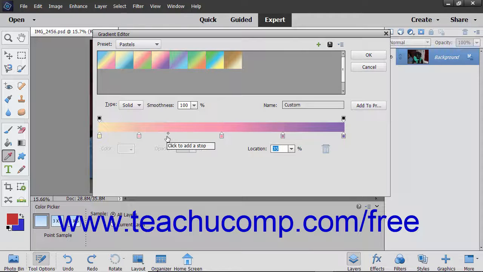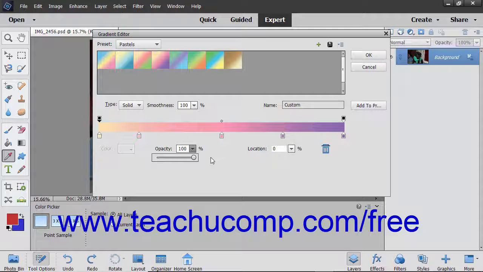To add transparency to a gradient, you must change the opacity stops at the top bar of the gradient sample. You can add and remove opacity stops the same way that you add color stops. Click into the opacity bar side of the gradient sample to add a new opacity stop. You can delete them by clicking to select them, and then clicking the Delete button in the lower right corner of the dialog box. To change the opacity level of an opacity stop, click it to select it. Click the Opacity drop-down and change the opacity percentage with the slider as needed. This can add various transparent and opaque gradient areas to the gradient if desired.